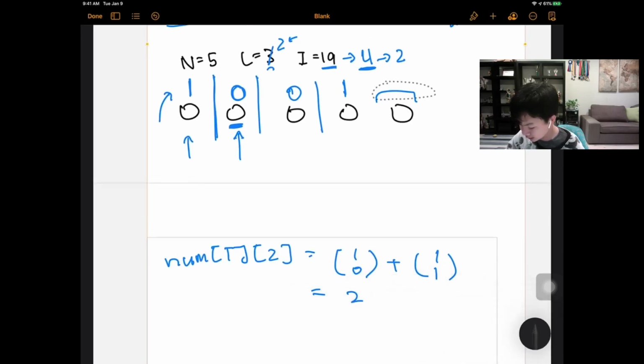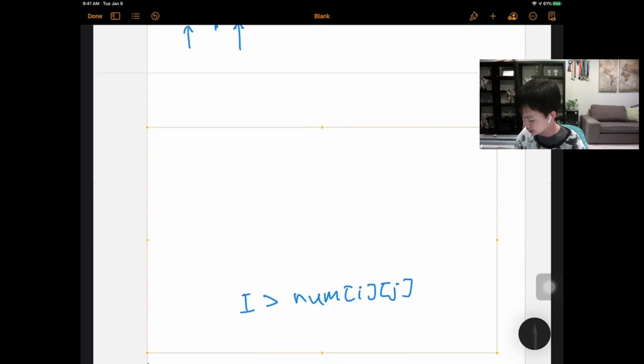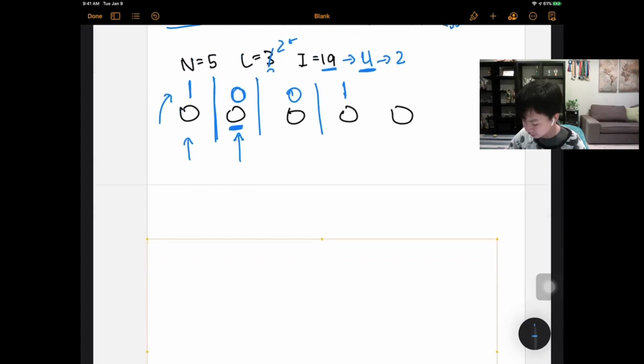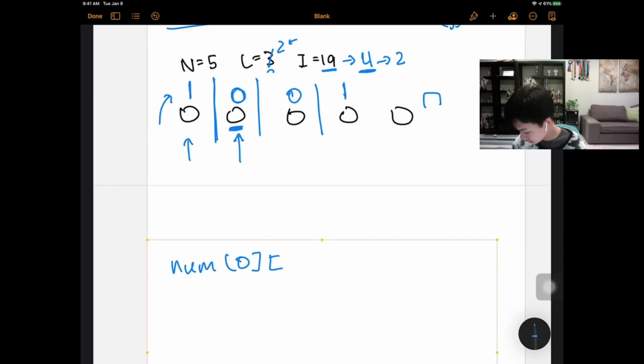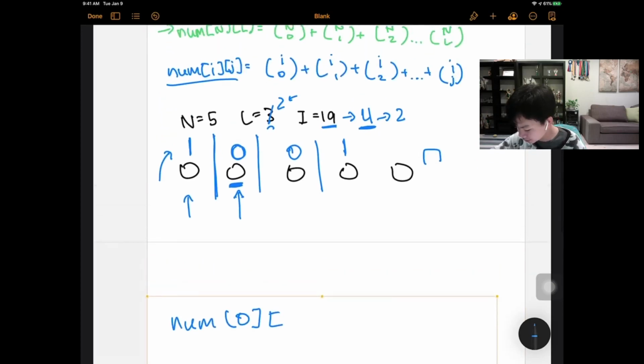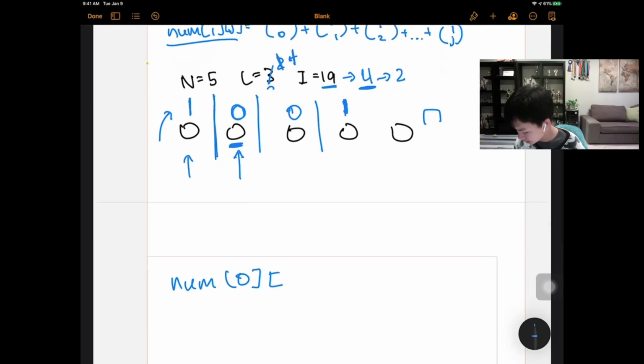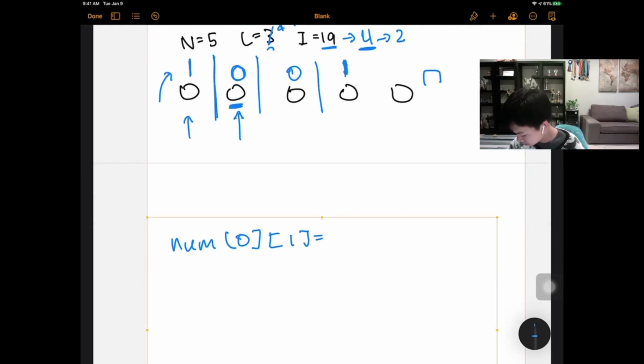We're going to proceed again to our last bit, or finally our last bit. Okay. So now for our last bit, again, we're seeing nothing. So now what we're going to do is that we have num 0, and basically since we used a 1 over here, our 2 would become a 1. So then this would be 1. This would be equal to 0 choose 0, which would be equal to 1.